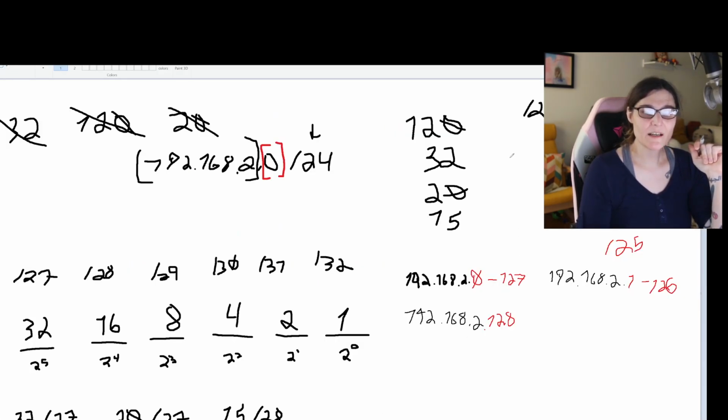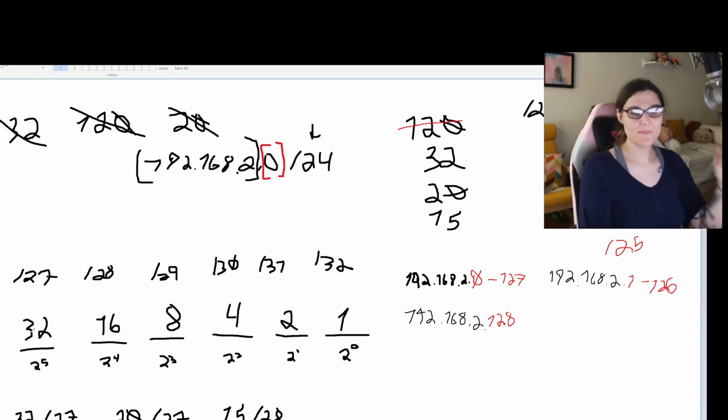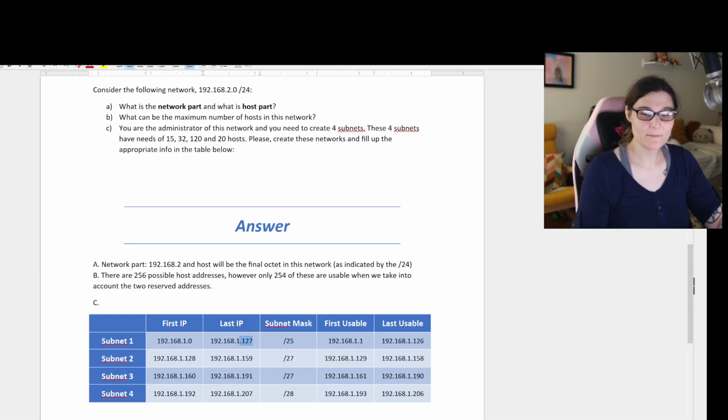Coming back, we look at our size network. We've done now this one. We need 32 addresses. We determined that that will fit into a stroke 27, which is going to give us 32 addresses. So looking at our plan from the last time, what is that going to go up to here? Well, we're going to take this number here, add that to it and subtract 1. And that's going to give us 159 right here.